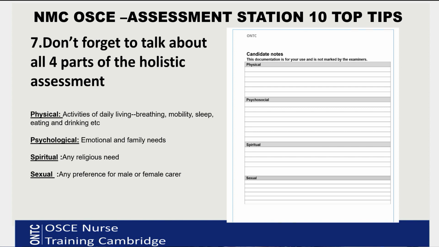The sexual needs part is just making sure of your patient's preferences. It's like, would they like a male or a female carer if they are going to need some personal hygiene or walking to the shower or the toilet or whatever. So you could talk about that, if they have any particular preference, whether they like to be looked after by a male or female carer when it comes to their personal hygiene. Okay, not for everything, but just personal hygiene. So you should be looking at things like that.